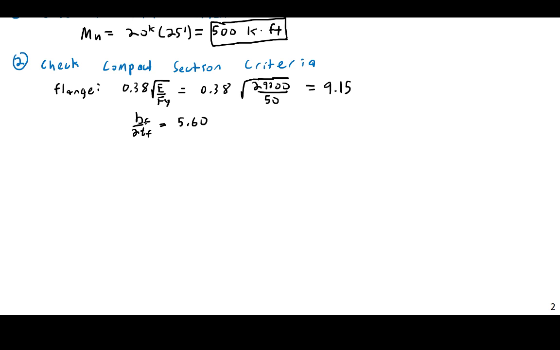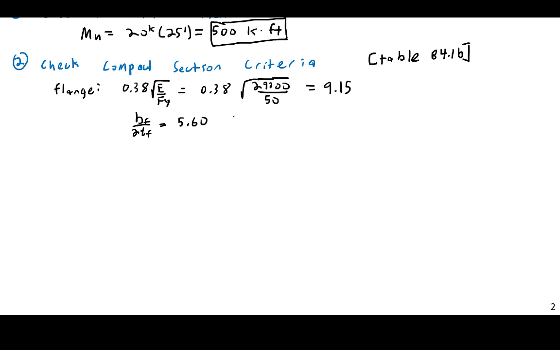If you look on the table again, sometimes people are often confused when they see this for the first time, because they say, wait, there's not a b over 2 on table B4.1b. And this is true, but that's because the b that they're defining on the table is for only half of the flange width. You have to look very carefully at how they're defining that b. This formula here takes into account the entire flange width.